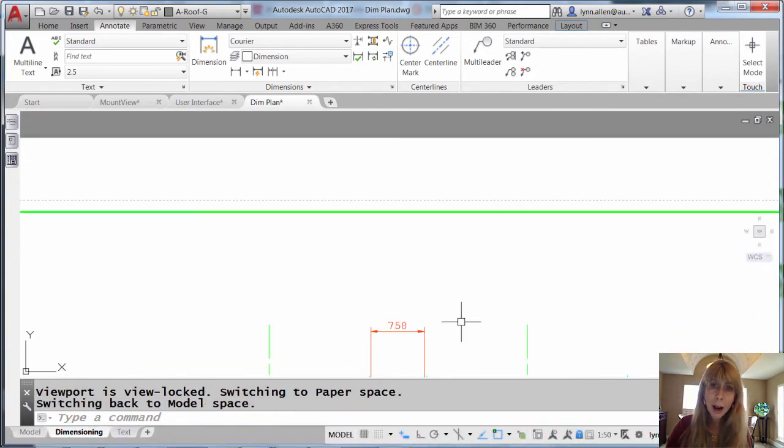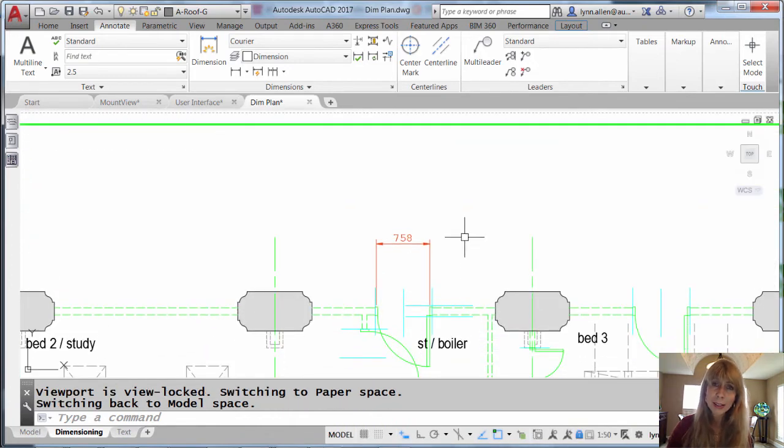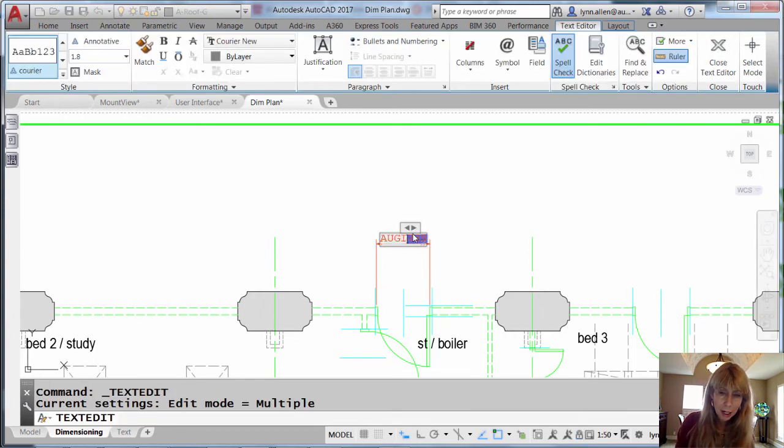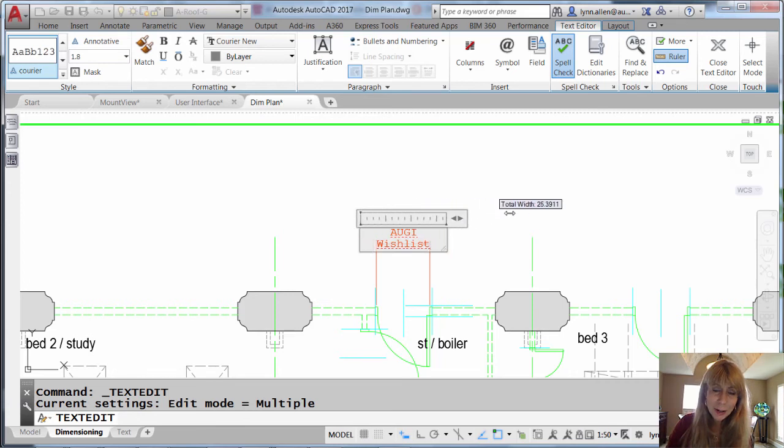This is one of the top Augie wishlist requests, Autodesk User Group International. I can come up here, I can double click on this text, and then I can type in Augie wishlist. In fact, let's delete that other text that's in there, the actual value. Please note, we now have a slider bar that allows us to control the width of the text. Have you been waiting for that? If nobody told you about that, I bet you wouldn't even know.